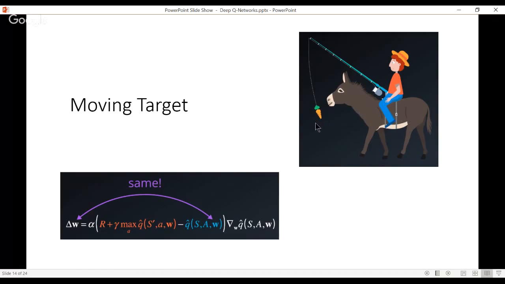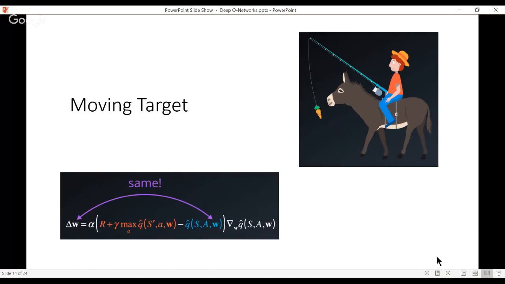It will always go in the wrong direction because as the horse's movement changes, the position of the carrot will also change. And this is how it looked in the code. You had the same weights to compute both the TD target as well as your current.